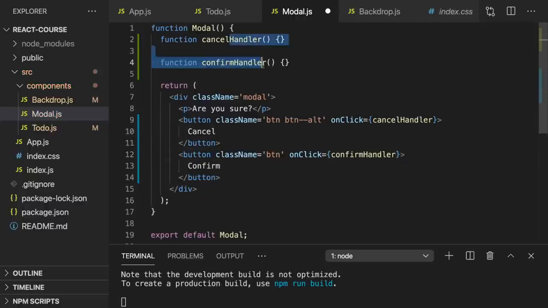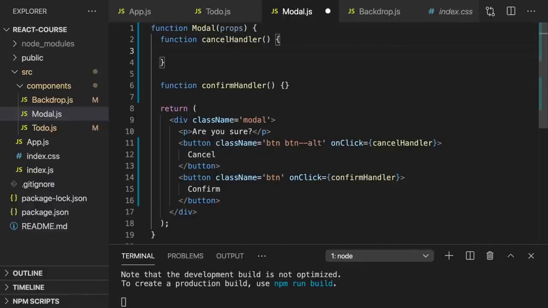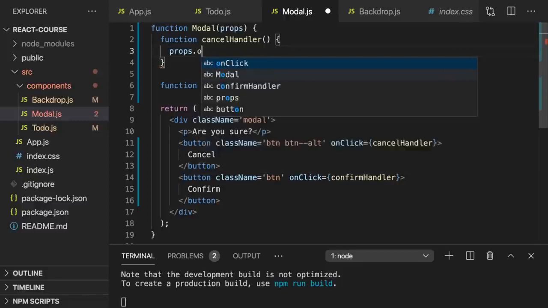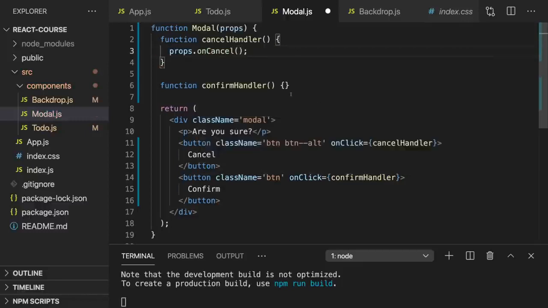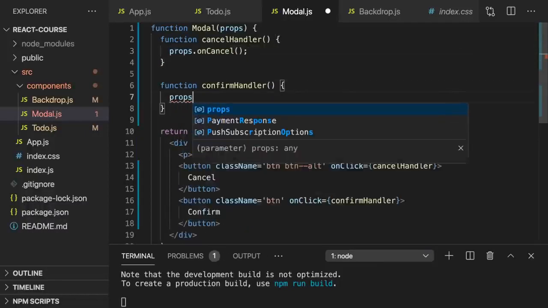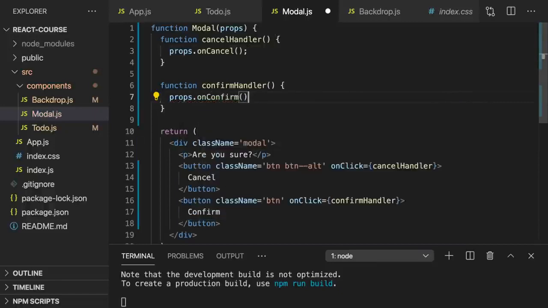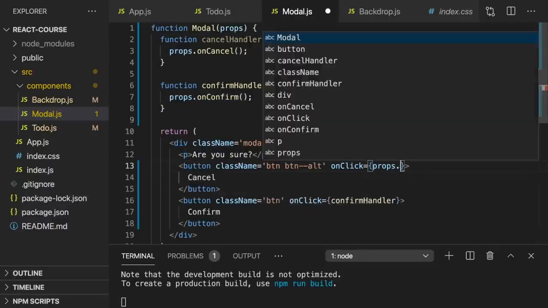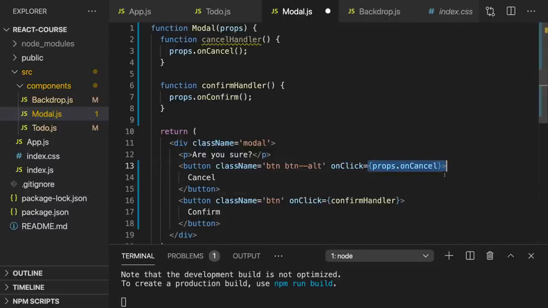And now in these functions, we can run any code we want. In this case, though, I also want to just close the modal. So again, I'll just accept the props parameter here. And in cancel handler, I'll just execute props.onCancel, let's say. In the confirm handler, I'll execute props.onConfirm. And hence, instead of defining these functions here and pointing at them here, we could have also just forwarded props.onCancel here like this, just as we did it for the backdrop.